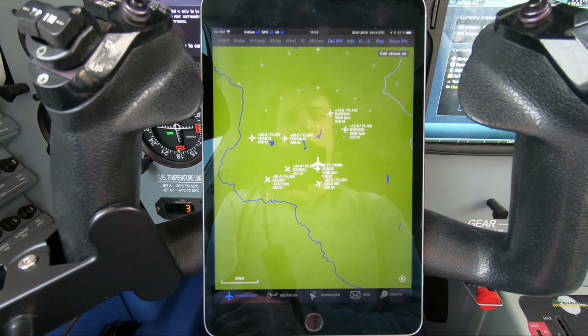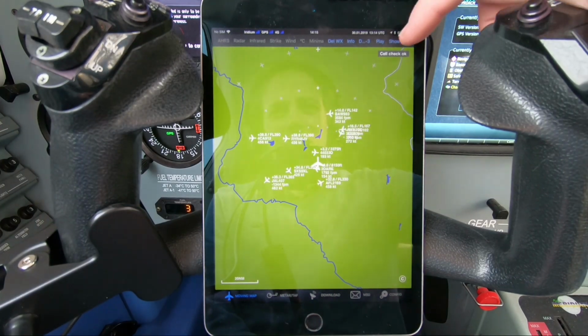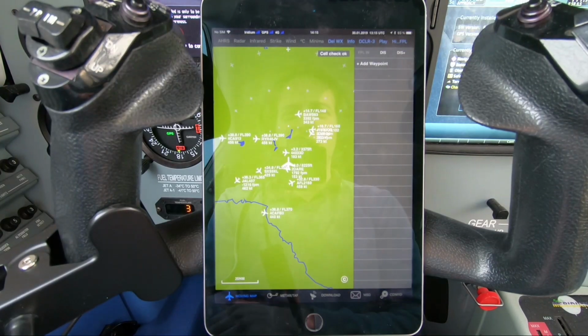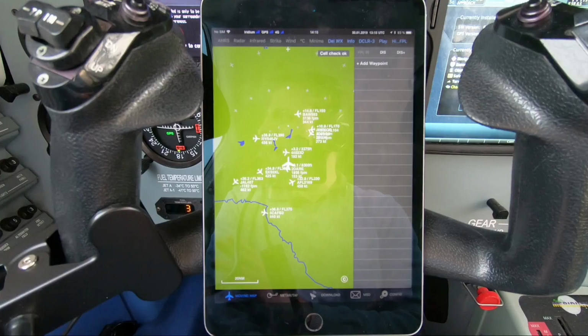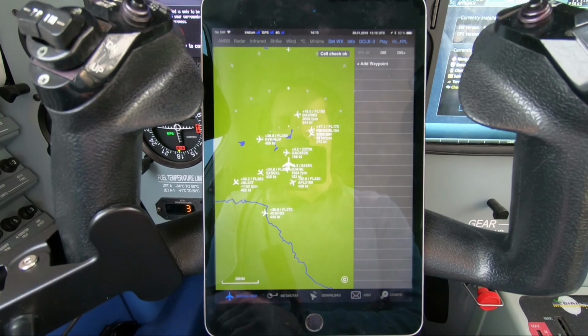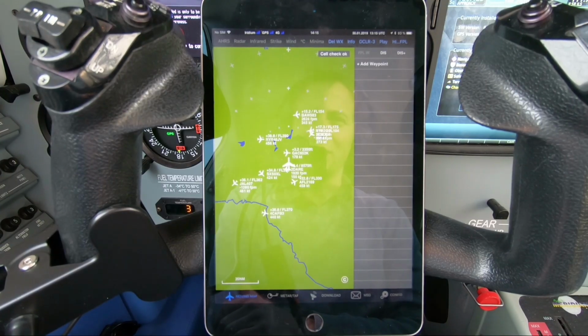I'm going to show you now how to do the download of Iridium satellite data. First step is to show the flight plan, and now we have to enter a flight plan. This is very important because the ADL system will not download all the weather, but it will download the weather along a predefined route. So the device must know at least where you're going.